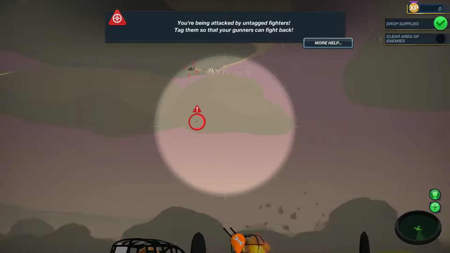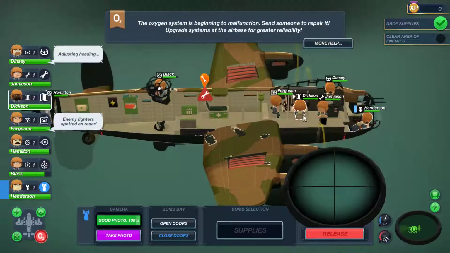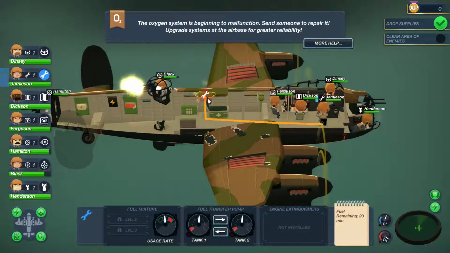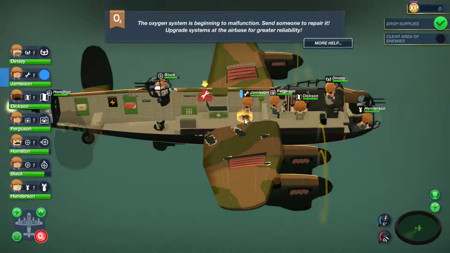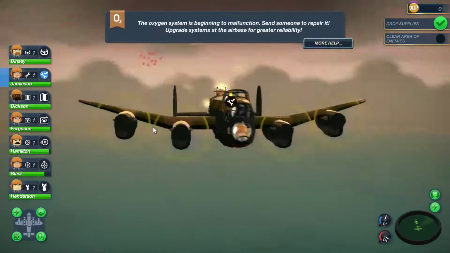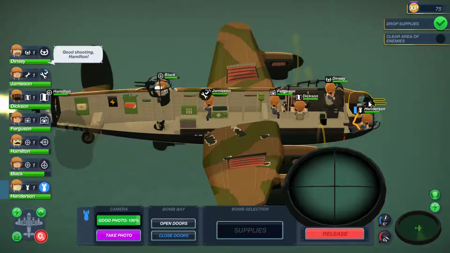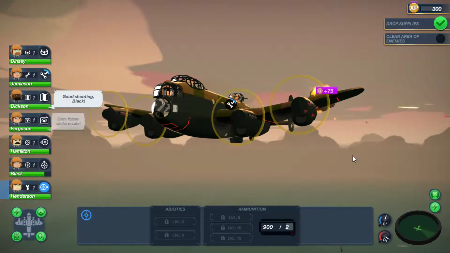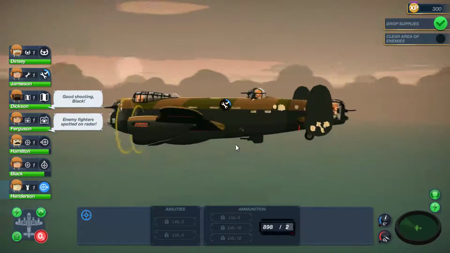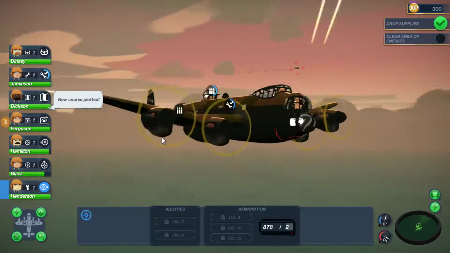I do think that the gunners should shoot. Okay, our oxygen system is malfunctioning. We'll send our mechanic over there to fix it. Get Henderson back in his turret so he can do some shooting. Fighters going down, that's good. More enemy fighters spotted on radar. Where are they?